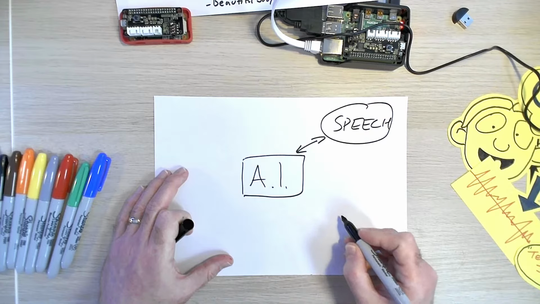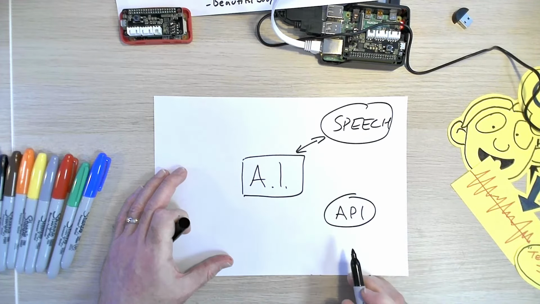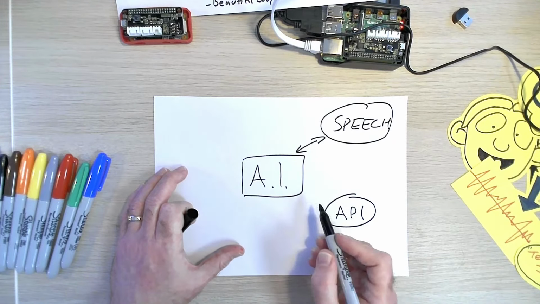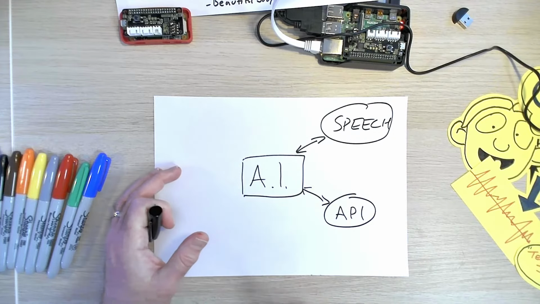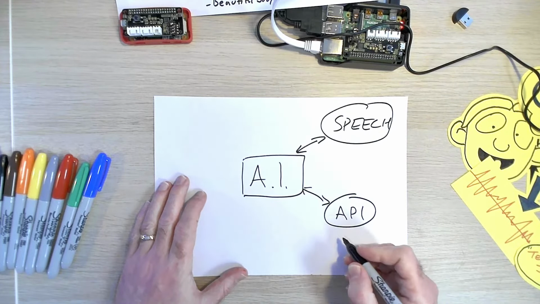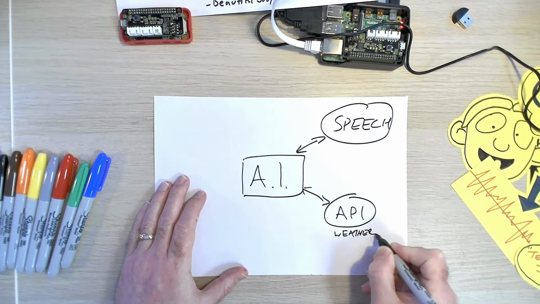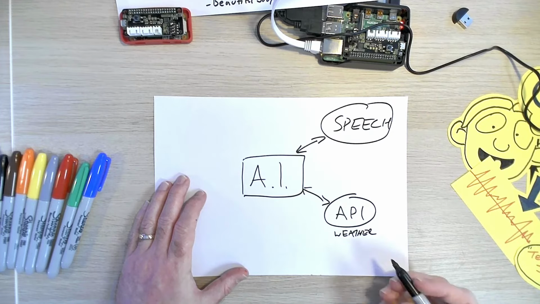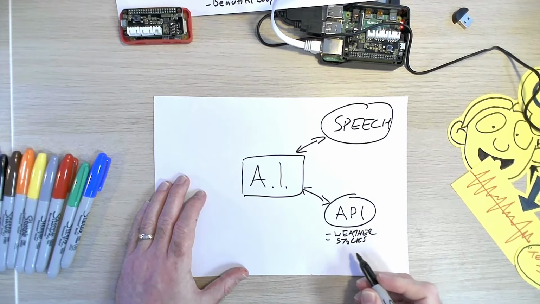We want to do something to do with skills. So what we will be using is something called application programming interfaces. And that's how we connect to things like Google Speech, or weather services, or joke services, or stocks. Let's write some of these down. So we've got weather. I thought that was quite a useful one. So you could say, tell me what the weather is today. Do I need an umbrella? That kind of thing. We might want to look at stocks and shares.